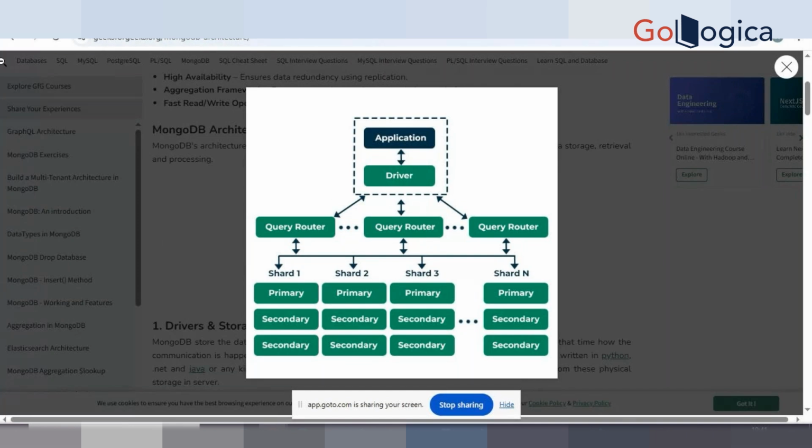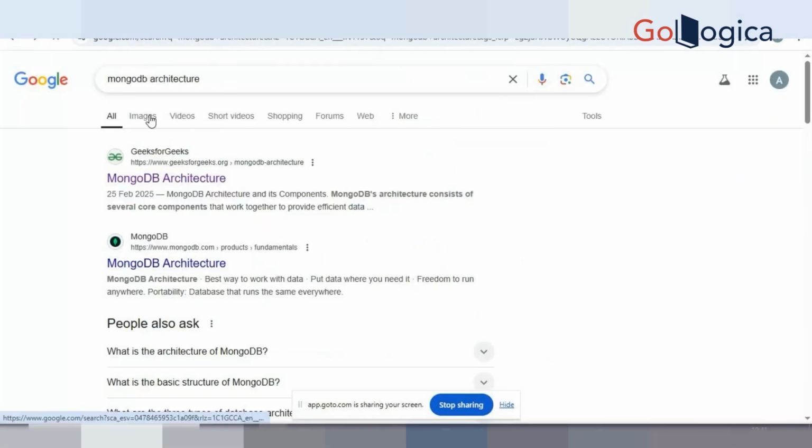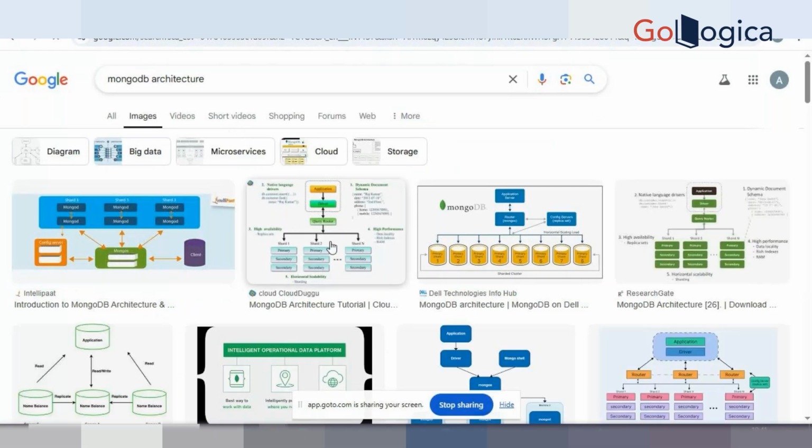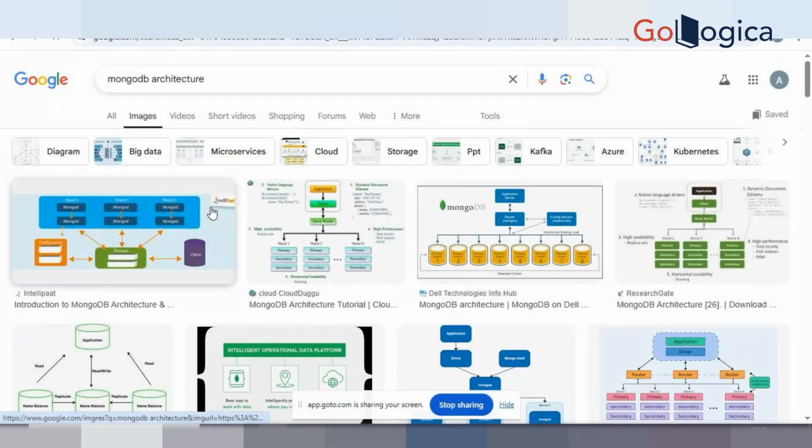Let me get the application, driver, and router images from here. Shard one, shard two, clients, MongoDB application server.